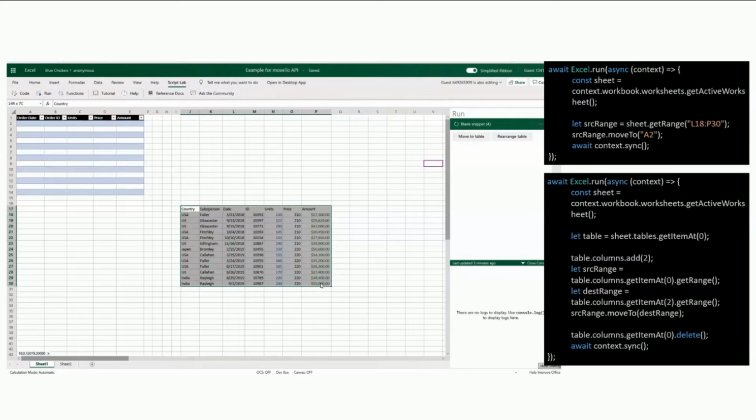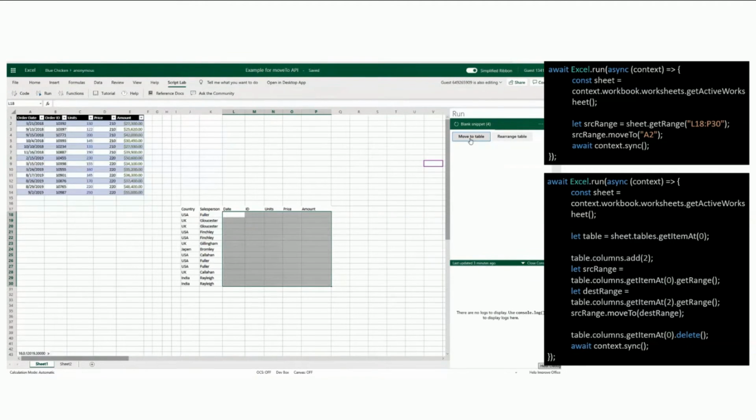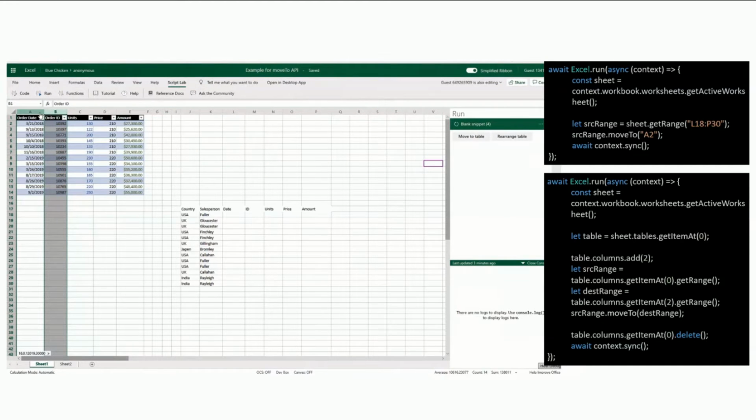You can see from the video, the highlighted part is the source range that I want to work from. I want to move all of this content to the table. So click the button. You can see all of the contents, including the data, values, and formatting are moved there successfully. The other is to reorder the A and B columns. So click the button. And these two columns will be switched successfully leveraging the MoveTo API.